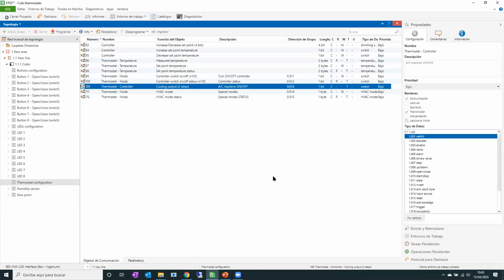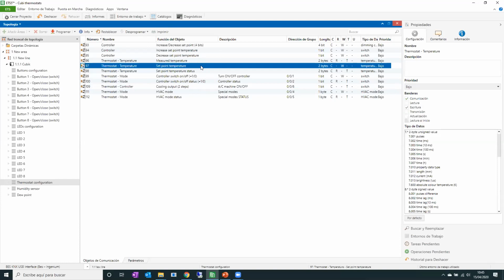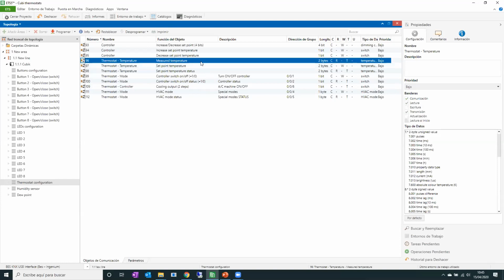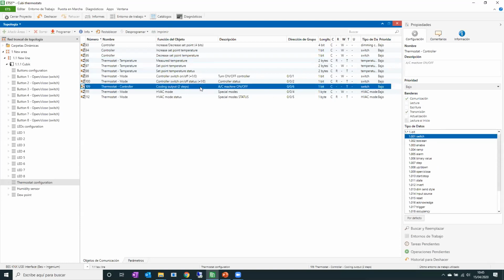So now the behavior will be the same, but with the cooling function. So if the set point temperature is below the measured temperature, it will turn on the machine, so it will send a 1 through this communication object and turn on the machine.